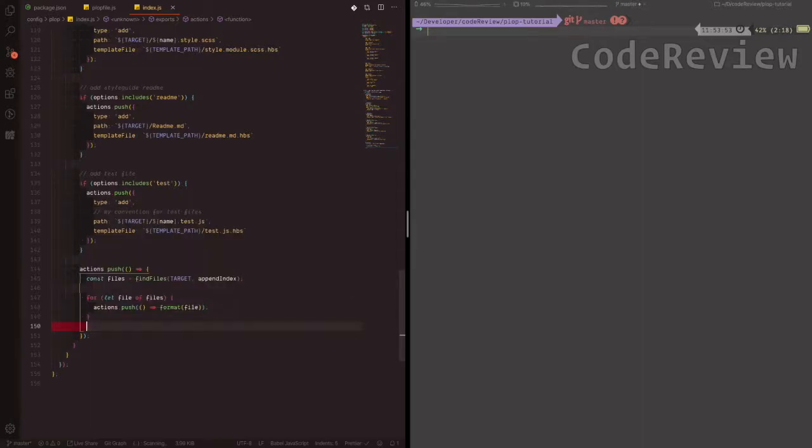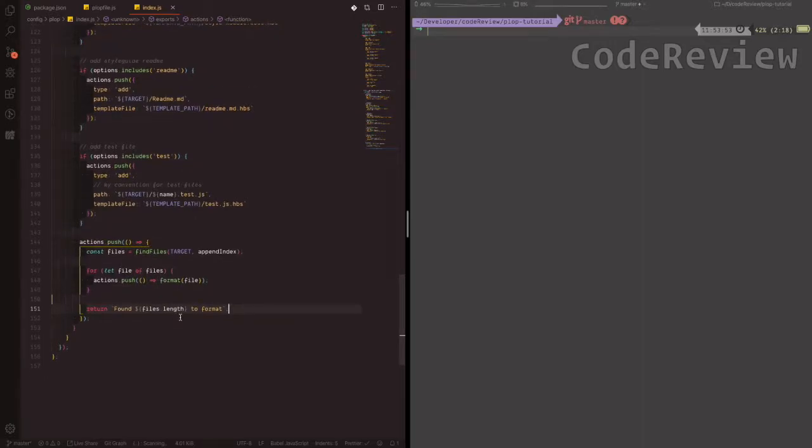Otherwise I can do something like otherwise return, like find a file format. I will do this one. Found files dot length to format. So this will make sure it will format the file. Otherwise it will say, okay, there is found 0 file to format.